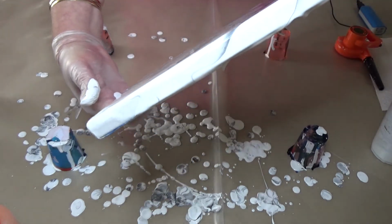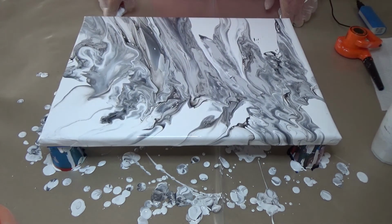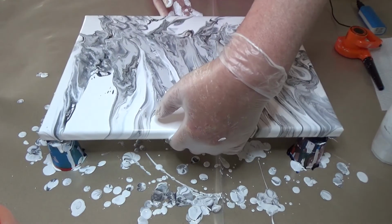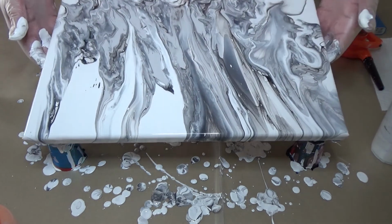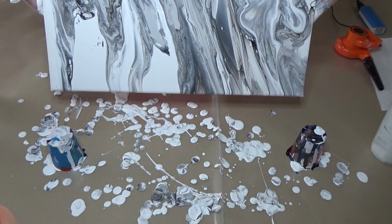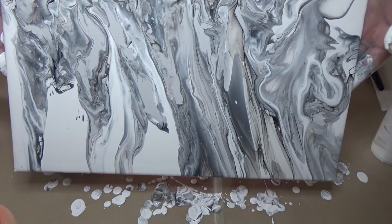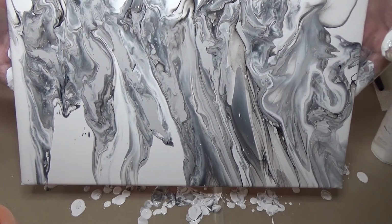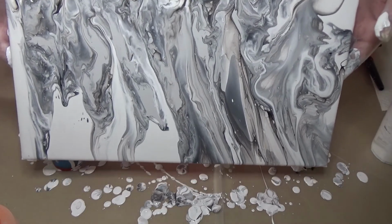I don't know, guys. Doesn't look like much. So I think what I'm going to do is try and tilt it back a bit and get some kind of a composition going on here. See if it'll actually move. I think you are probably zoomed in too much. So just trying to move that down a bit.